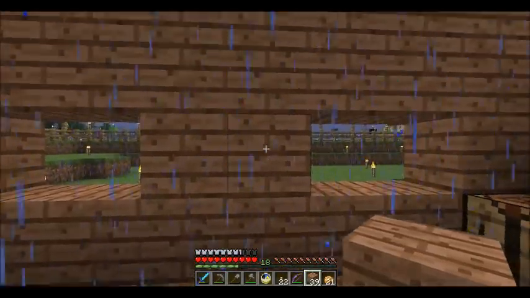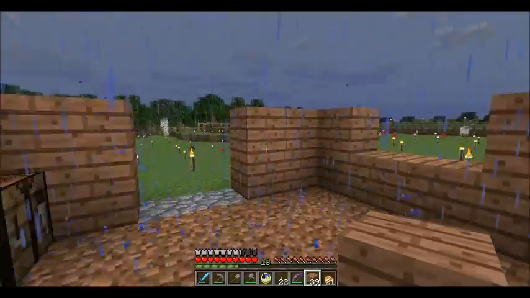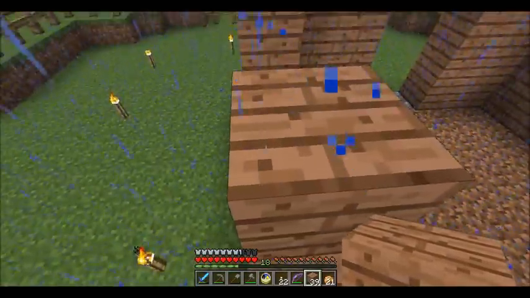So it should be... One, two, three, four. And usually my roofs are here, but they're going to go one higher. So I still need to go one higher on this one.